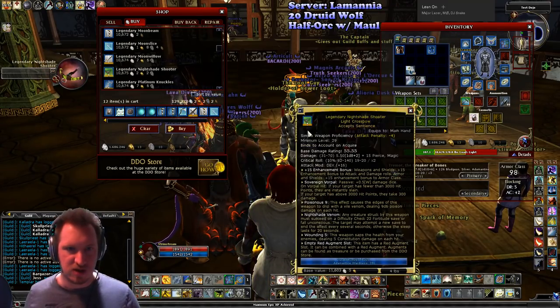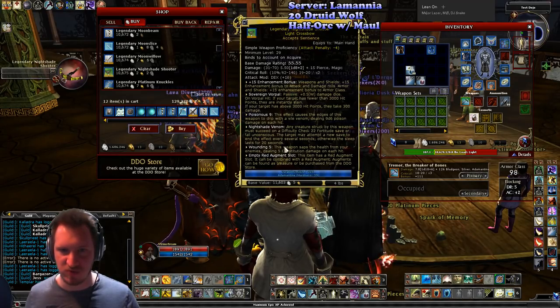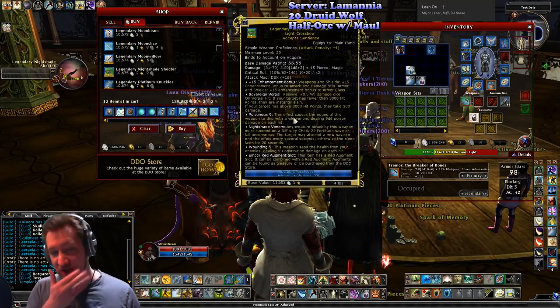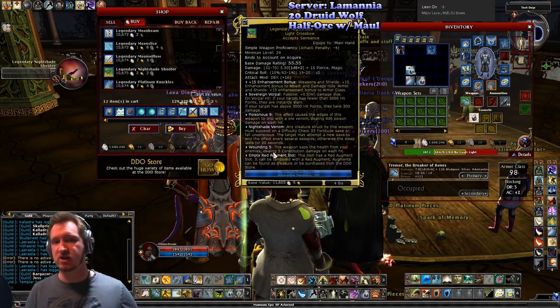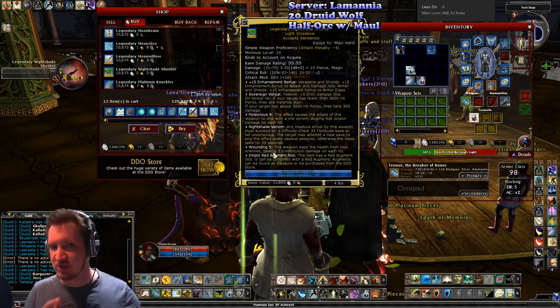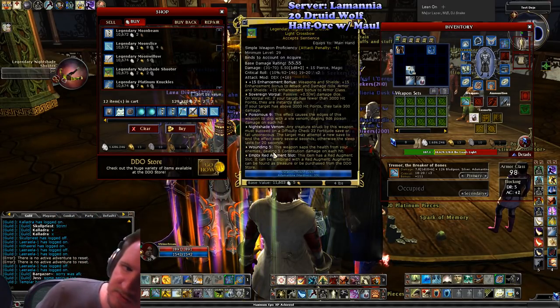So, Nightshade Shooter. Hey, a light crossbow. Vorpal, poisonous. Nightshade Venom, wounding. DC 22 Fortitude save on a level 29 item. If that is correct, then the Nightshade Venom you just write it off. The wounding is actually surprisingly good because you fire twice as an Inquisitive. So you're actually doing 10 constitution damage a hit, and that's a lot of damage. So this is a very good crossbow.